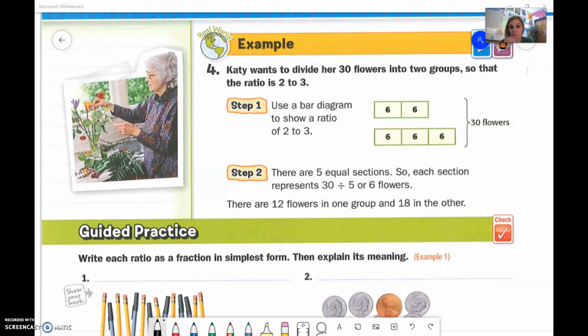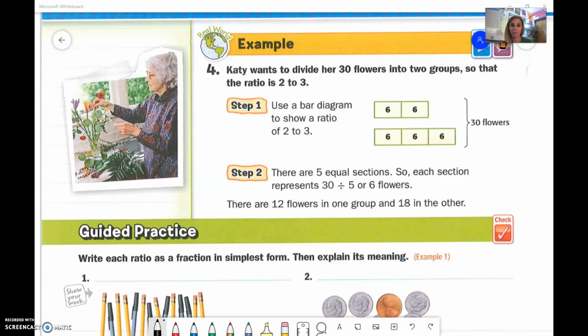Okay, so this is Chapter 1, Lesson 2, some extra practice. Again, practice always makes you better. It doesn't make you perfect. There's no such thing as perfect, but it can always make us better at whatever we are working towards. So, if you have your book, open to page 22.